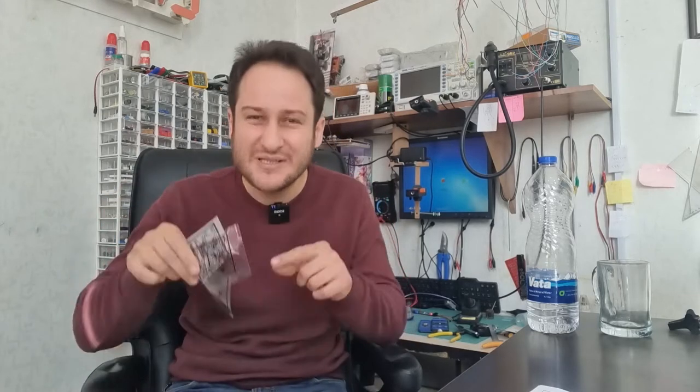The first secret is the method type you use. If you are making PCBs by a positive method like the toner transfer method, I have bad news for you. In most cases, the quality of handmade PCBs in negative methods is much better than positive methods, and you should reconsider the method you are using in PCB fabrication. One of the best and easiest examples of a negative method is the photoresist dry film method, the method I am using in this video. Let's jump into the software and start making the PCB film.